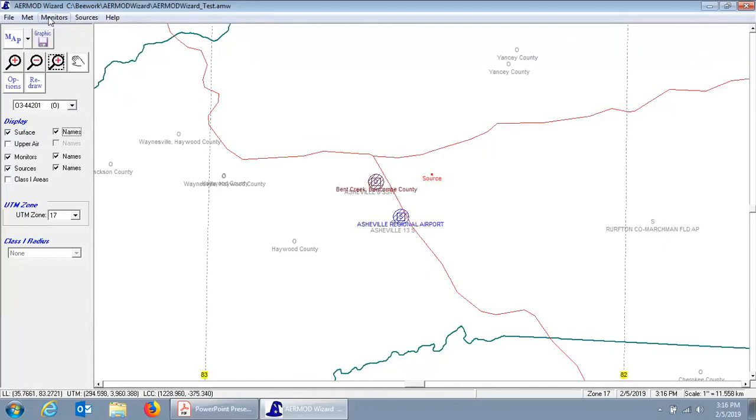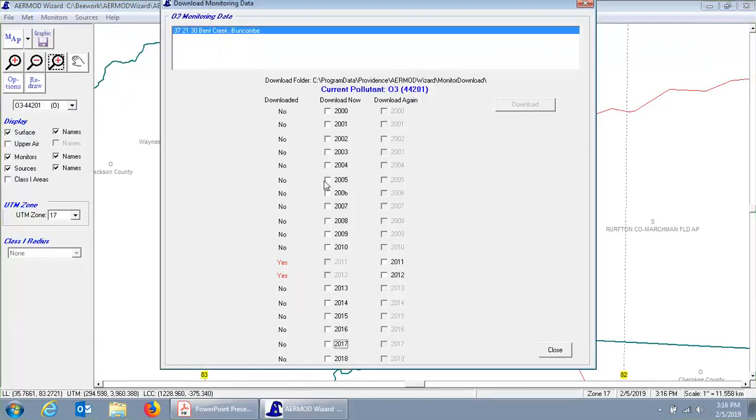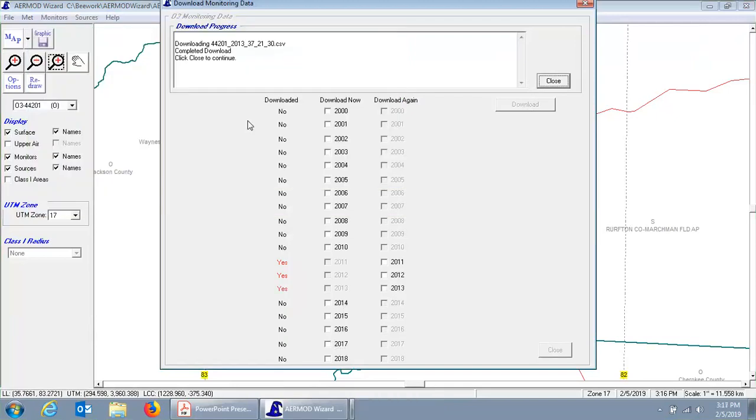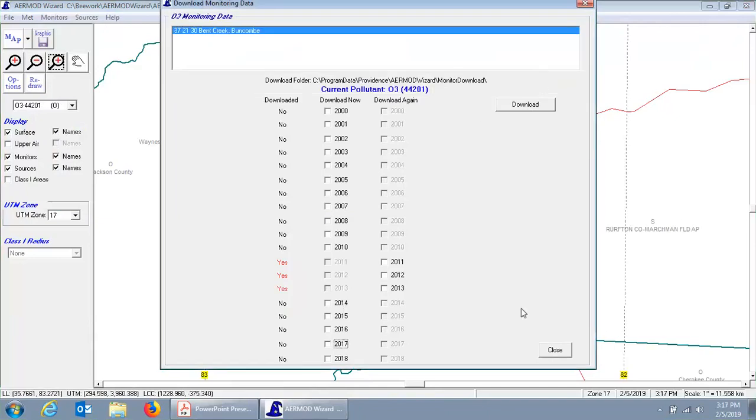And to do that, I'll go to the monitors menu and say download monitoring data. And again, select the year 2013 and click download here as well. It looks like that was successful.